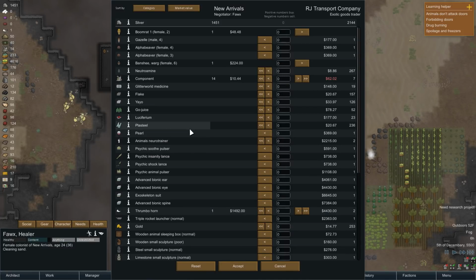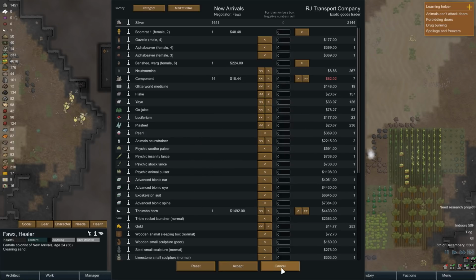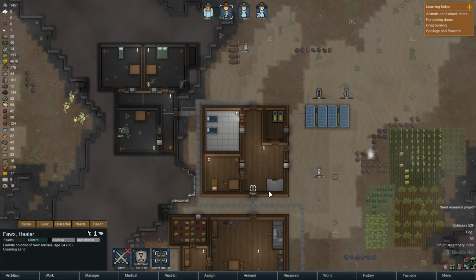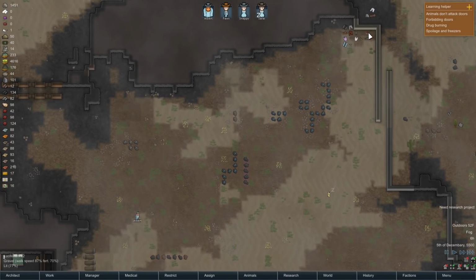Alright, we could get pearls. I have no idea what I would do with that. Luciferium. You know, it almost is worth gathering the Luciferium so I can sell it right now, because it's pretty cheap. Oh, sorry, it's worth a lot. You know what? Yes. Take the Luciferium. No, wait. I want you to haul it. I don't want you to... No.